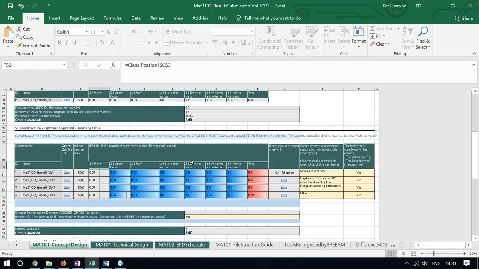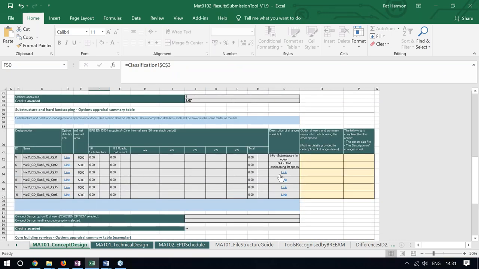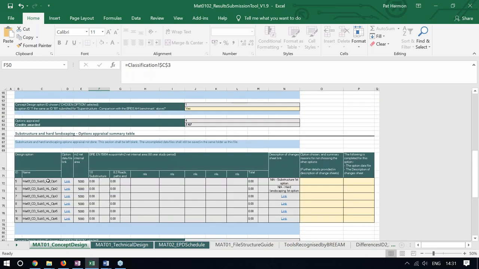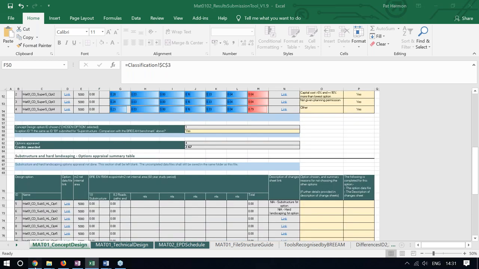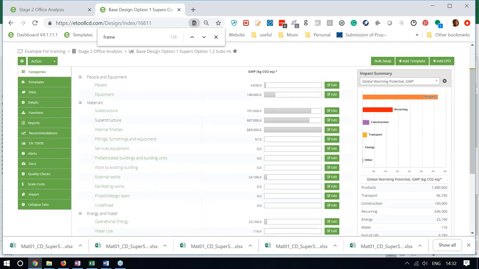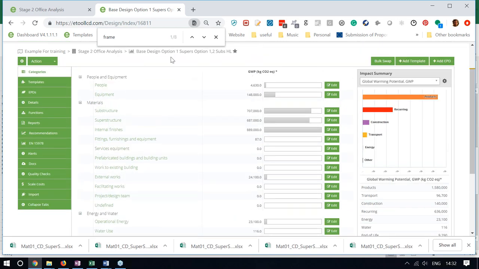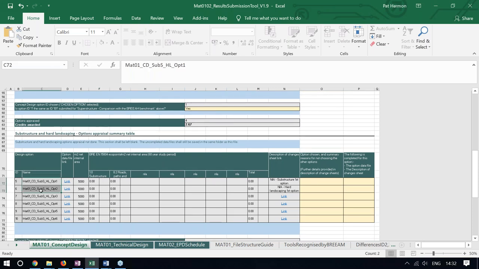It's as expected. Okay, so I'd follow the same process for the substructure and hard landscaping options. And what's a little bit funny about the way this is set up is that you have a baseline substructure option one, and a baseline hard landscaping option two. Now we've got our baseline in this model where we've included everything in the model anyway. So we've already got baseline substructure in that the substructure is already included in the model, and we've already got our landscaping, our external works, included here. So this is essentially a file that needs to be downloaded for these two options as well.